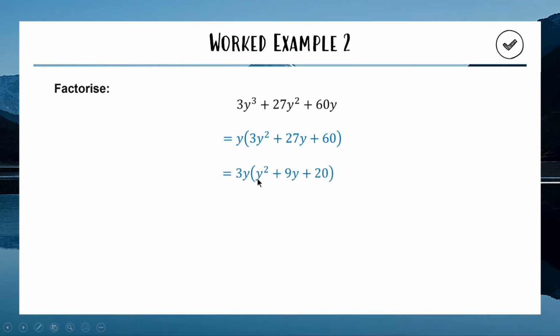So we have 3y outside of y squared plus 9y plus 20. And you don't have to do that in 2 steps. If you could see straight away that there was a 3y common factor, you can pull that out in one go, so you don't have to write 2 lines of working. Okay, now we're left with this line here, and what's inside is a quadratic trinomial, and so we factorize these, as we've done a few times. We're going to try and find 2 numbers that add to give 9, that are going to multiply to give 20. So for this one, the numbers that are going to work are going to be 5 and 4, both positive. So we have 3y outside of y plus 4, y plus 5, and now we're fully factorized.